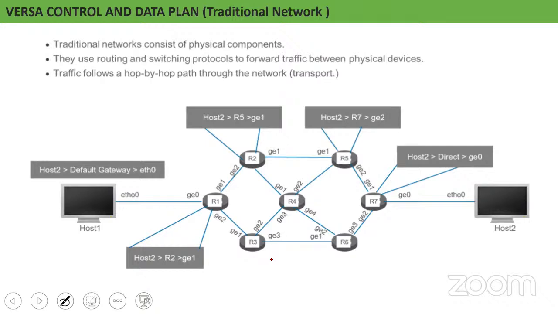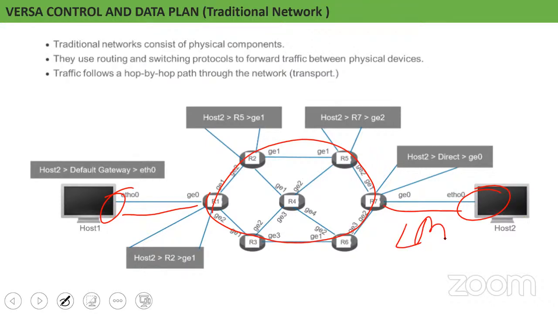Consider this is my branch location, and this is one of the PCs, and this is another PC. They want to talk to each other, so maybe one location is in one city and the other location is connected to a different city. In between, some service providers are providing the connectivity. Here you take a lease circuit, or they provide you an Ethernet drop or an RF drop. It is called the last mile. This side is also connected with a last mile to some service provider network.